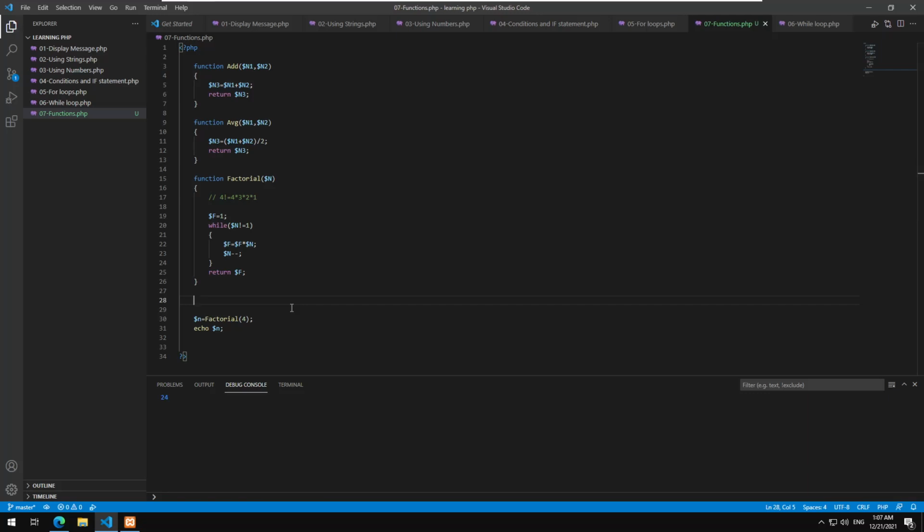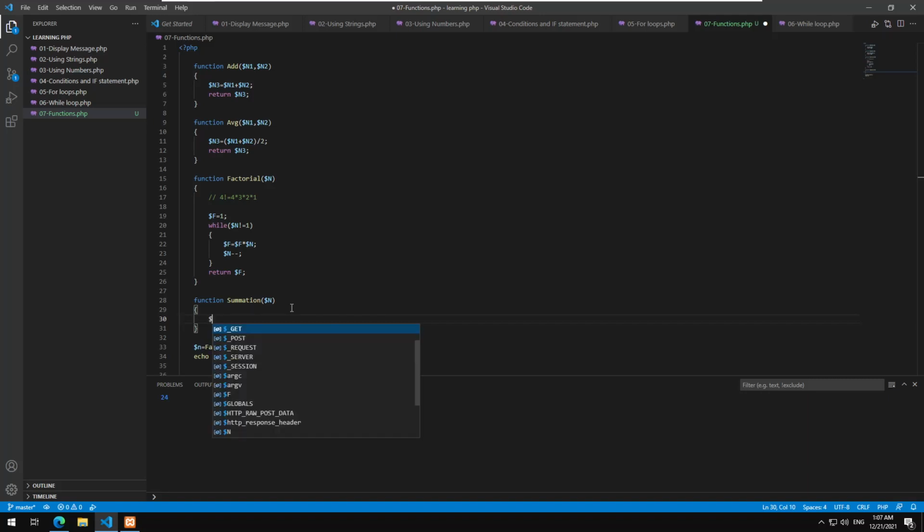Now let's make things a little bit more interesting. Let's find the summation. Okay, so let's create another function, summation, with n, and pretty much the same thing, f equals 0 this time because we want to add all numbers. So when I pass n equal 10, I want to add the numbers from 1 to 10.